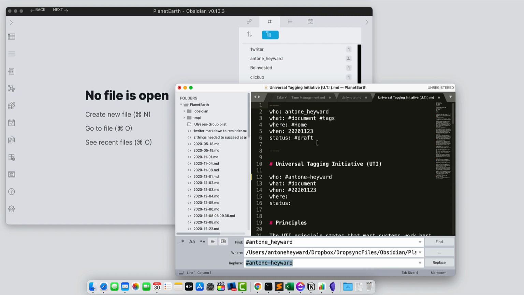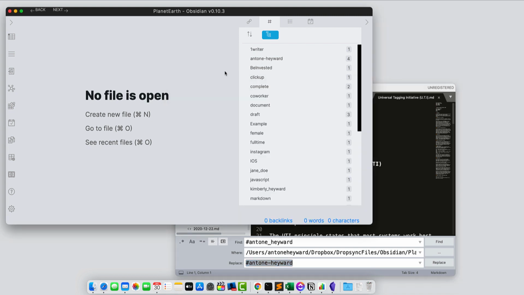So I'm going to do that here by doing an Option Command S, and that's to save all files, so I don't have to go individually and do that. And it saves all the files that have been changed. Now, if we look here in Obsidian, before we've even switched over, we can see that that hashtag has changed.